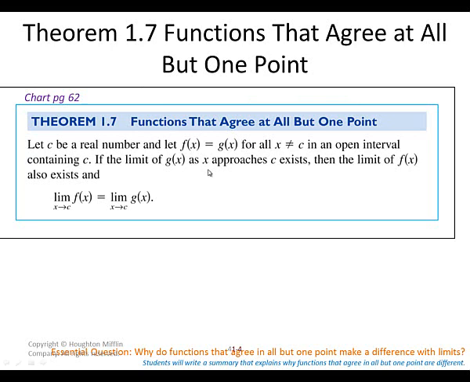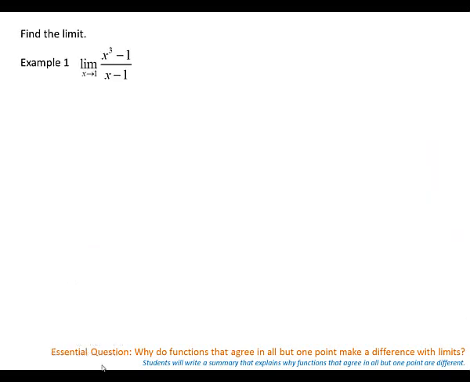If the limit of g of x as x approaches c exists, so if I do have a limit that exists in my g function, then the limit of f also exists. So as long as my function without the hole exists, then the one with the hole will exist, and those two limits will be equal. Which we've kind of already proven, haven't we? We saw it with the pictures last week, that if you have a hole in the graph, it will have the same limit as the similar function that doesn't have a hole in the graph. So let's actually find that limit analytically with algebra.